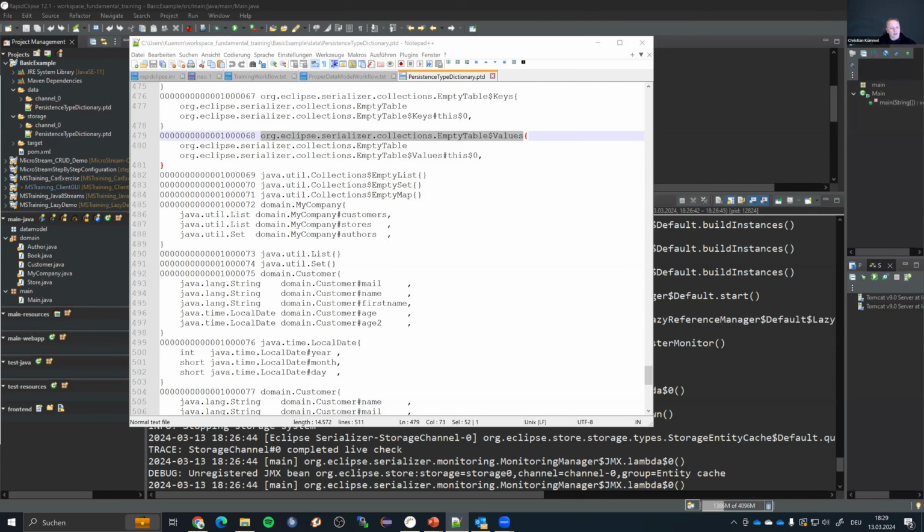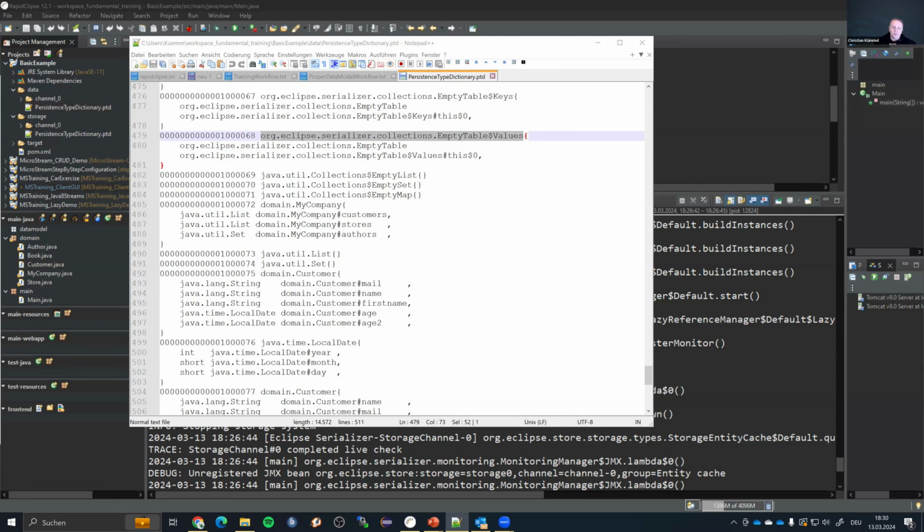EclipseStore will take care of those things internally, but especially with containers, let's imagine you write bigger objects to your storage, and during that write, while writing data to your hard disk, you kill the container or something like that.